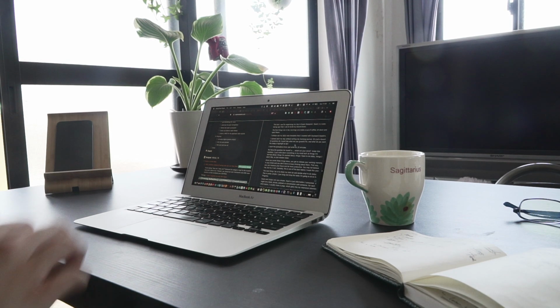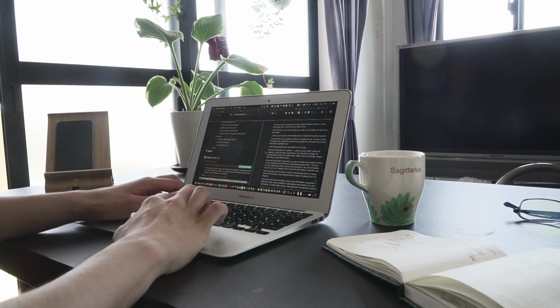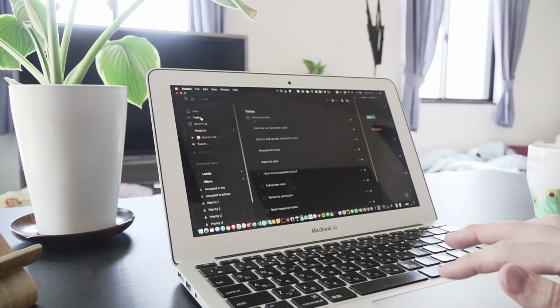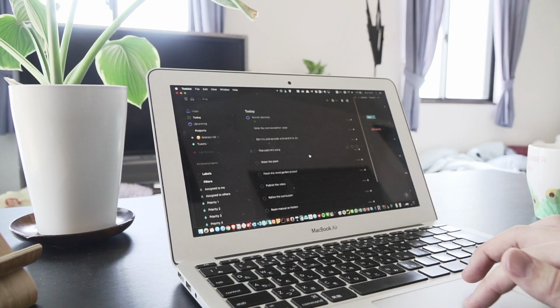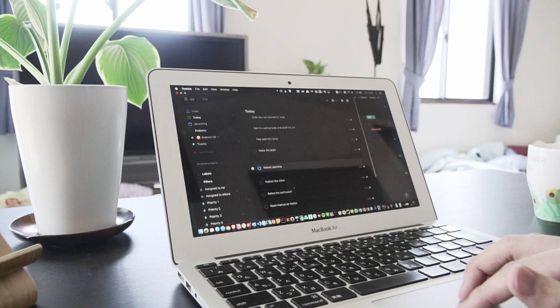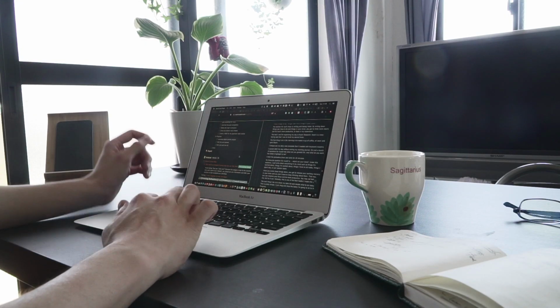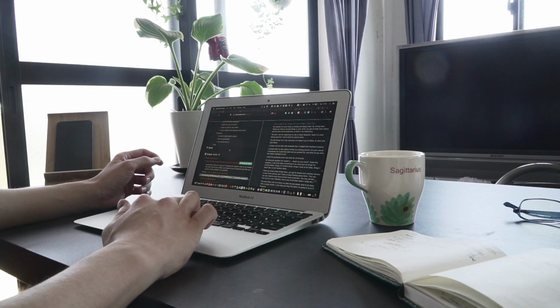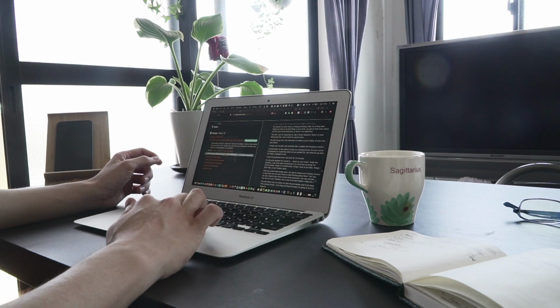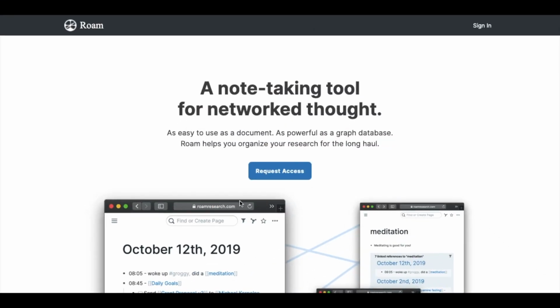Your day can get chaotic without any organization system. You get too many things to do, you get too many things in your mind. My solution for such chaos is writing and taking notes. By writing down things you have to do and things in your mind, you get to think more clearly and be much more productive. The tool I use for organizing my day is Roam Research.